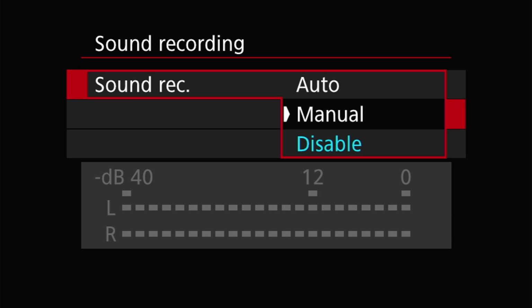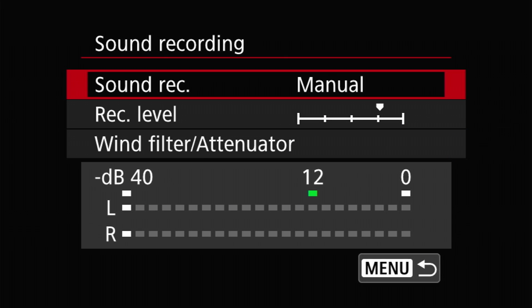The second option that you have in this menu is manual. And this is where most people who are doing any kind of, or trying to do any kind of serious audio recording on the R5 are going to want to be. So in manual, you have control directly over the level that the camera is going to be recorded at. So the gain, the fader, however you want to consider it with the camera. This means that you can pick a level where you have an appropriate balance for your scene, and if somebody's quiet or speaks softly, that will be quiet, and if somebody yells, that will be loud. So this will preserve the dynamics of the recording that you are making.